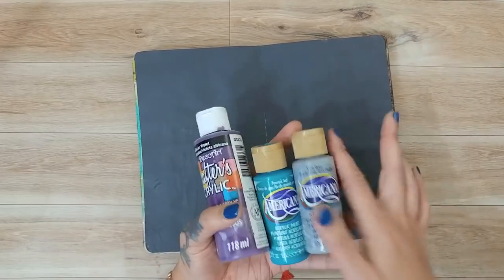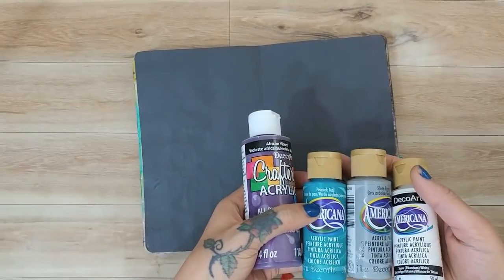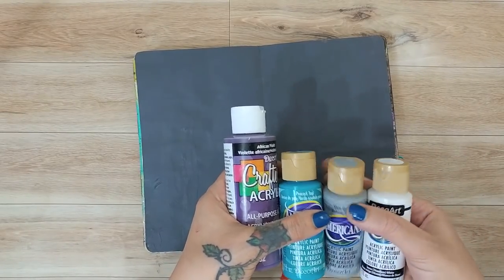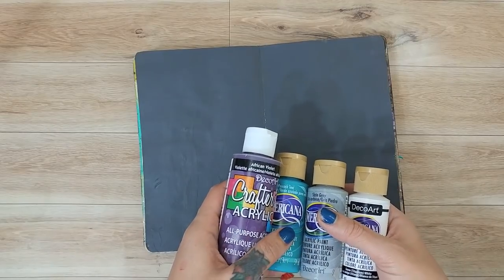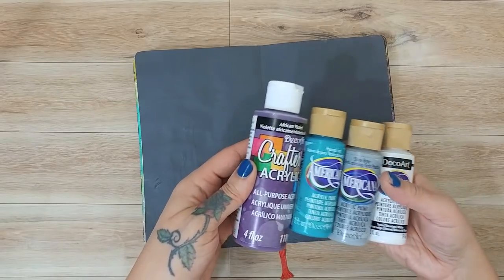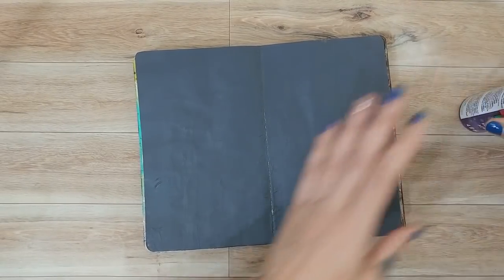Okay, guys, so these are the colors I'm going to use. They're all American, Deco Art and Americana. I use craft paint for the most part. I love it. It's cheap and it's super matte, which I like. I don't like glossy paints, and unfortunately, a lot of the high costing acrylic paints are glossy. I don't like that. But anyway, I love matte paint. So I use craft paint: African violet, peacock teal, slate gray, and white. And that's it. So I'm going to play with these colors.